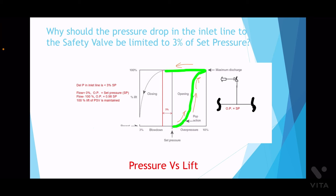The safety valve continues to relieve the excess pressure and because the line delta P is less than 3%, the valve lift remains at 100%. After a while, when the reason for the overpressure is fixed or solved, the operating pressure drops below the set pressure and the valve reseats at about 90% of the set pressure.